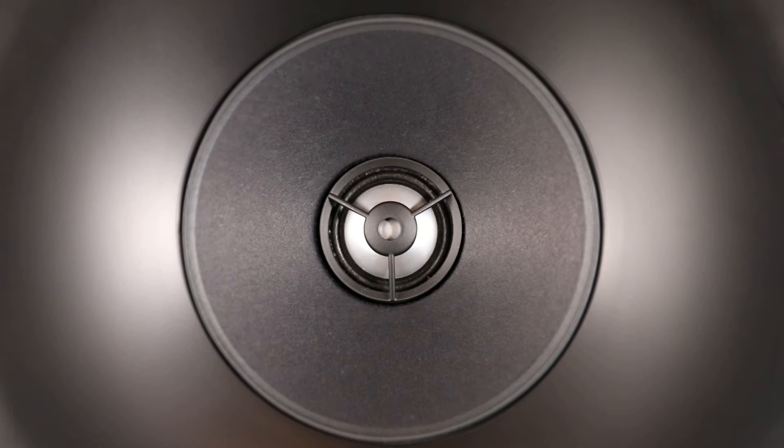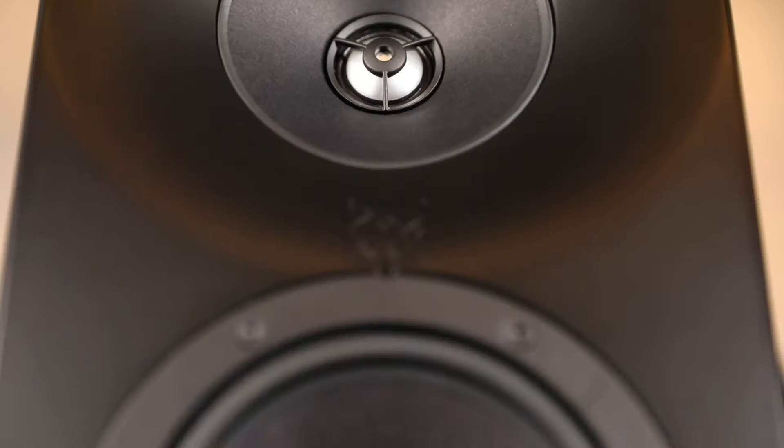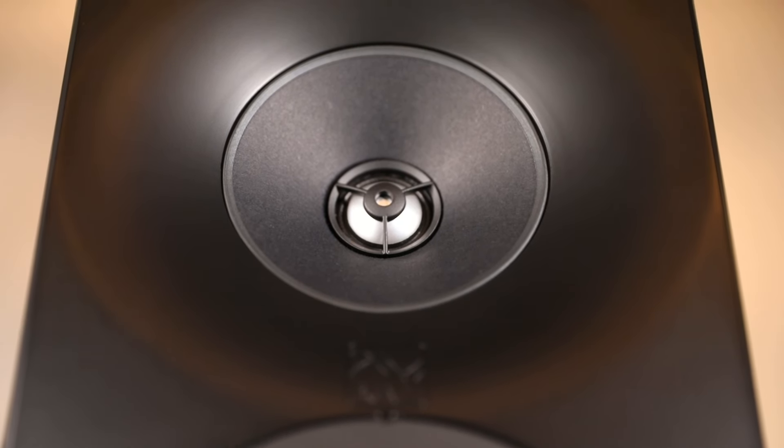To get that dynamic resolution, you have to move to a metal dome tweeter. But metal dome tweeters aren't without their drawbacks. One of the things that happens with a metal dome tweeter, like an aluminum dome tweeter, is above 20 kHz it has a very strong break-up mode. Break-up mode is when the cone starts to move non-pistonically — rather than move as a piston, it starts to have chaotic movement. What that manifests in the frequency domain is a very strong resonance, a big peak past 20 kHz.